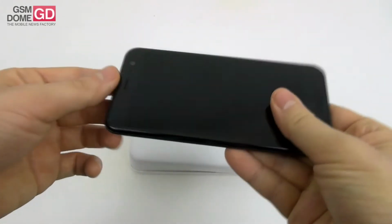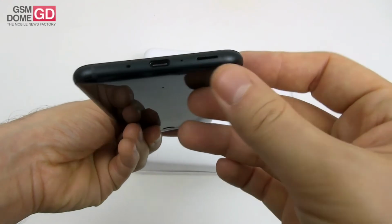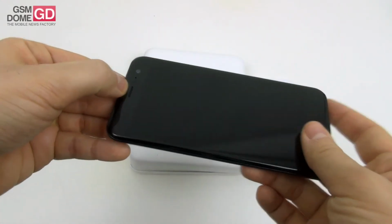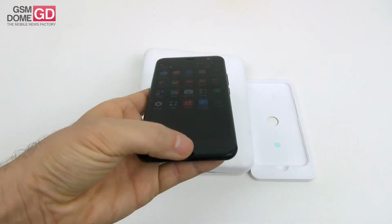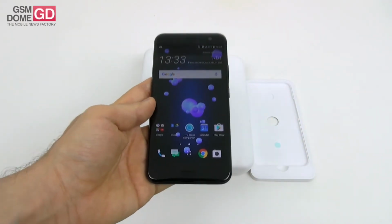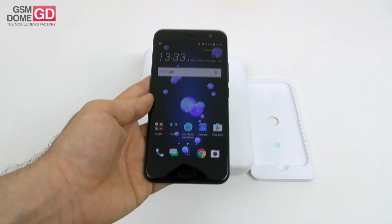And also we have 2 speakers, one at the bottom and one at the top here. From what I understood, one of them supports the woofer feature and one of them is the tweeter. So woofer down and tweeter up. That's the core of the acoustic experience.